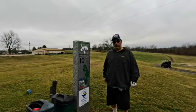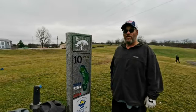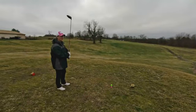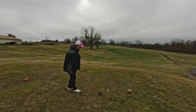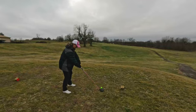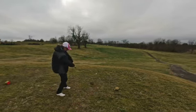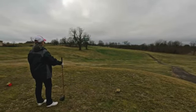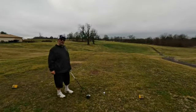10th hole at Longview, 355-yard par 4, slight dogleg left up the hill. It's a challenging hole. All right, this is a pretty wide open hole, but I'm going to try to get it on the plateau over there, set myself up for a nice second shot. Oh, crush that. Just on the plateau. Well, Irene's got us in play with a great drive.